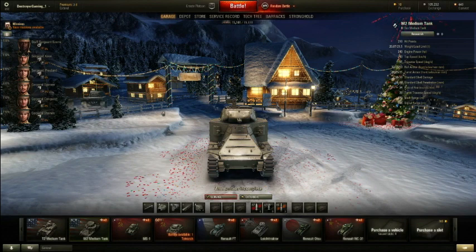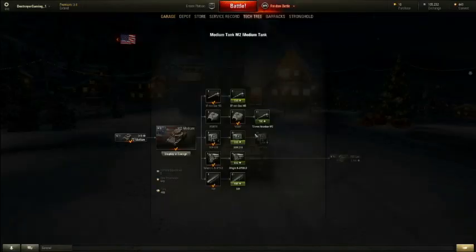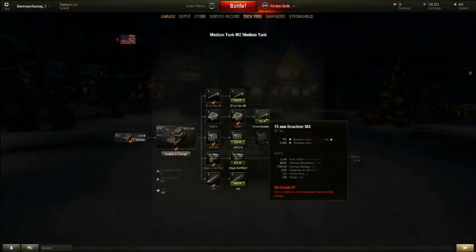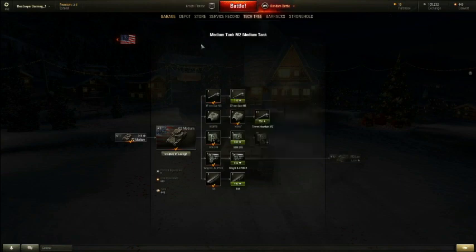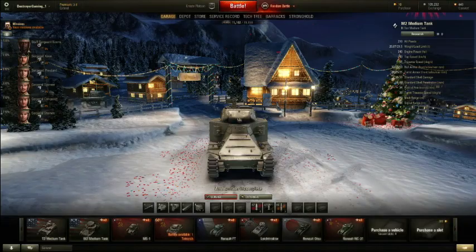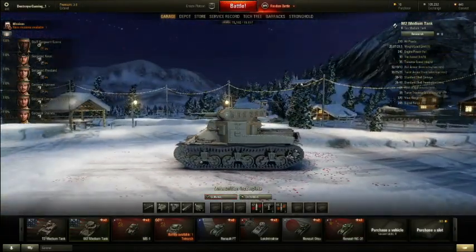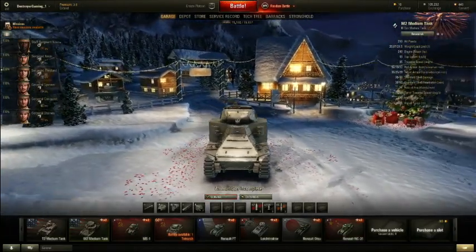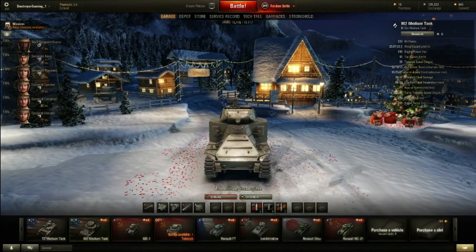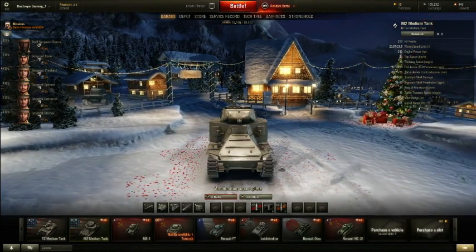It does get the choice of a 75 mm howitzer, which I don't really recommend. Honestly, in my opinion, because you can't meet up to tier 5s in this tank, which is pretty useless. I always go for penetration over damage any day, just so I can reliably penetrate any vehicle that it sees. And it does weigh, right now at 20 tons, I don't have anything else equipped, so stock really is 20 tons, not bad at all.